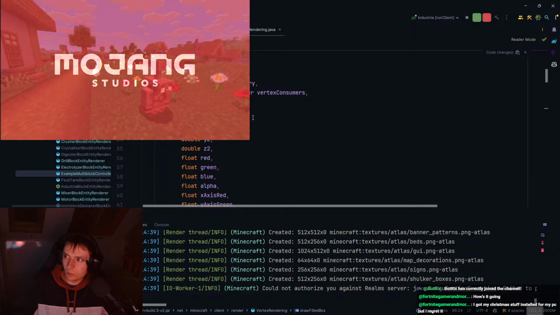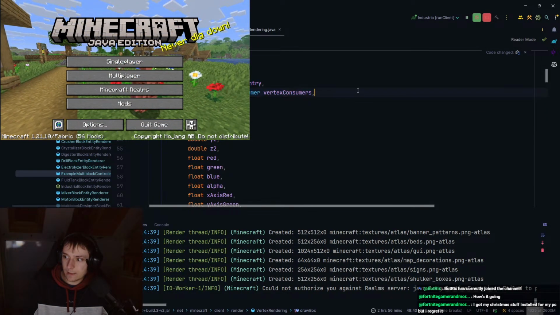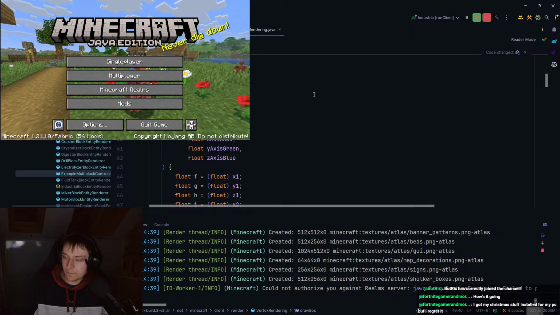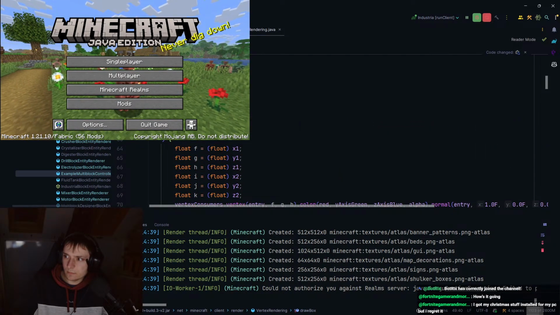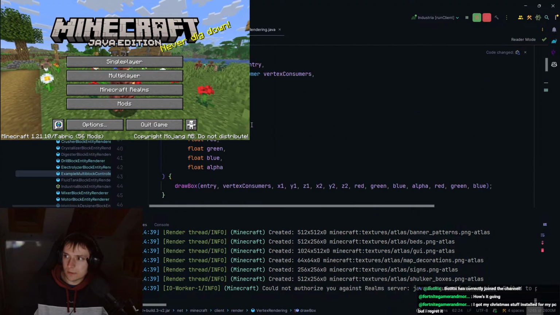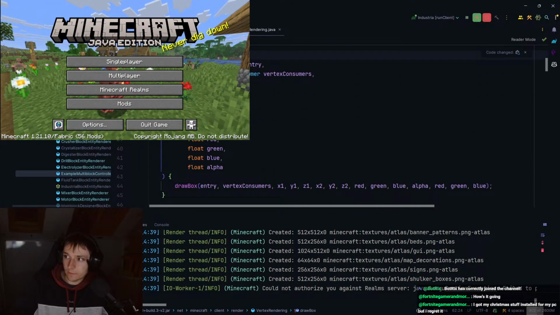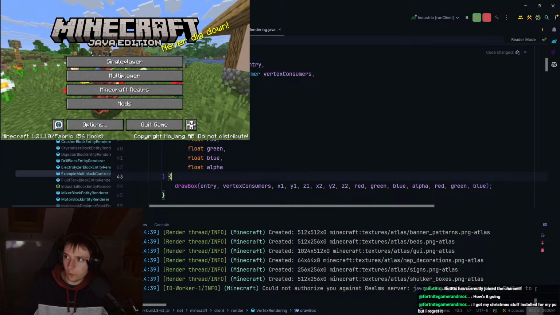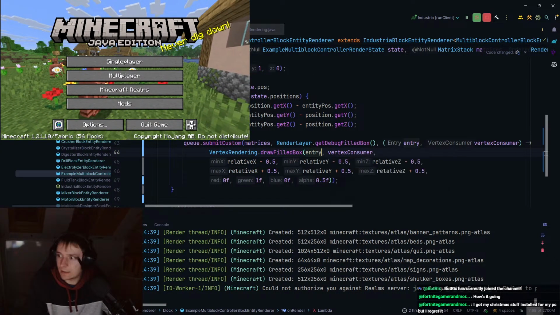I'm not sure. There is actually this draw box method here that does take in an entry, but this takes in some extra values here, and I don't necessarily know that that is necessary. This one actually doesn't though, so maybe we actually can just take in the entry.